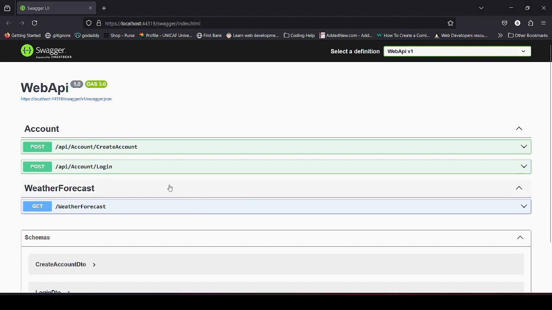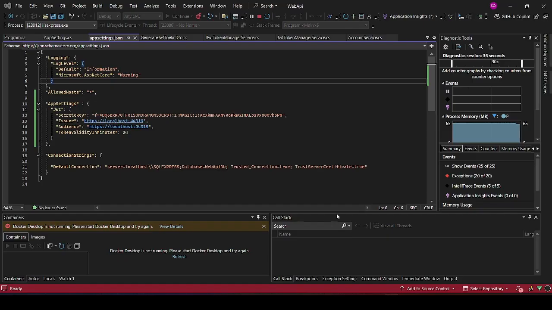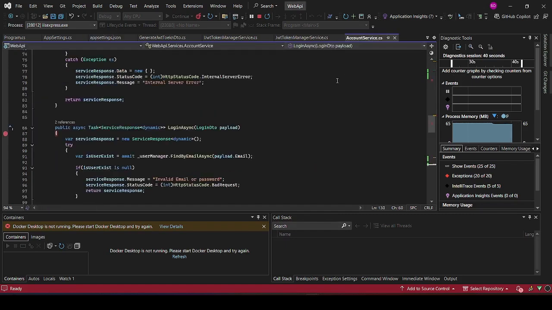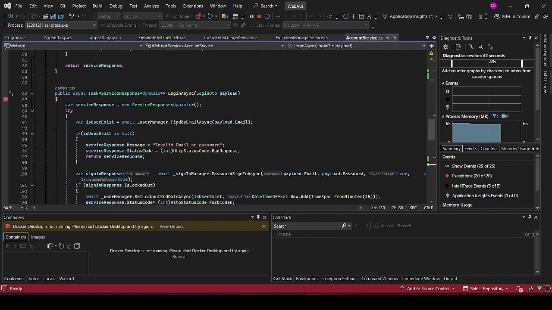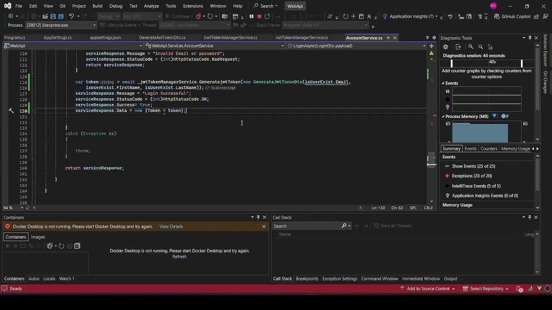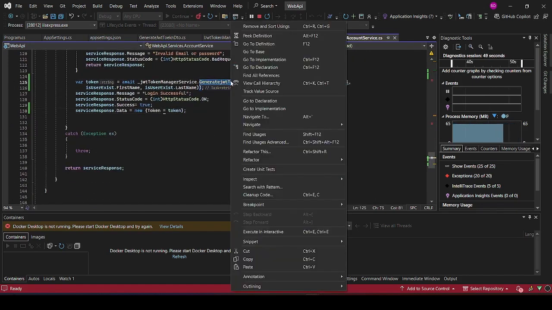All right, the app is up and running, but before we test it, let's put some breakpoints. I'm going to put a breakpoint on the login. Right, so that login, let me go to the implementation of generate JWT token.